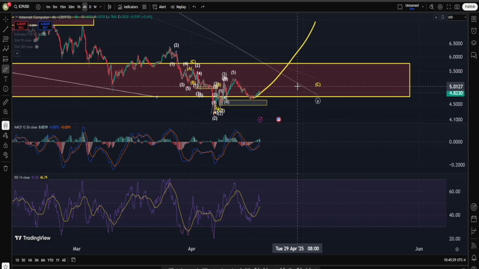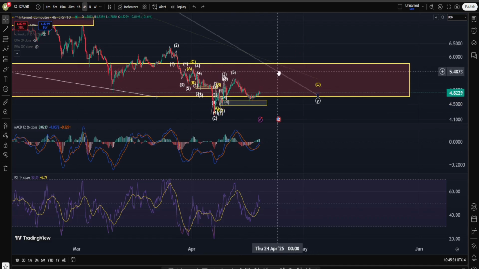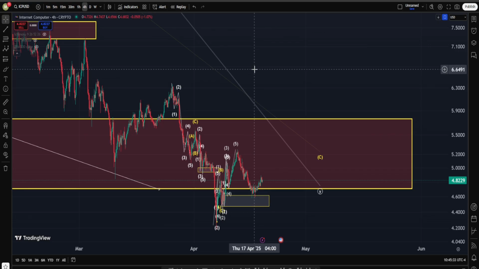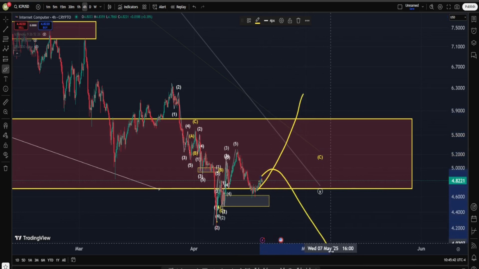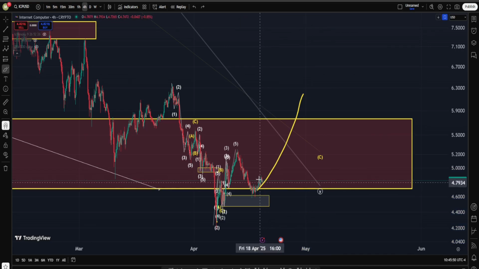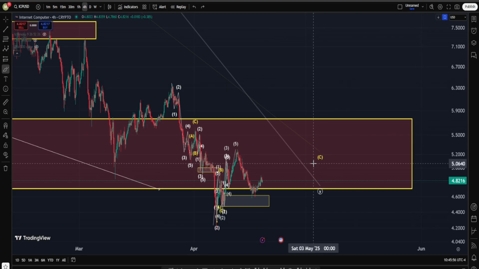So let's have our final conclusion and wrap up today's update. In ICP, I have 3 different scenarios. 2 of them suggest that we're gonna have at least another move on the upside. The other one suggests from the current point we're gonna get a move down. Which scenario is going to happen? We cannot say anything for sure. There is no certainty in any market, but from my point of view, right around the current area made perfect sense to open a very small long position.